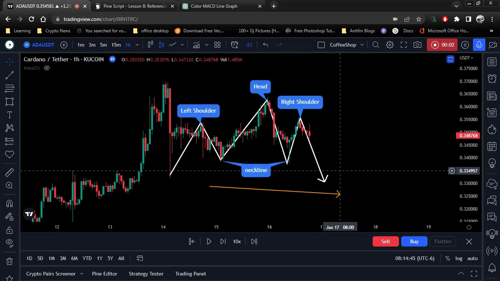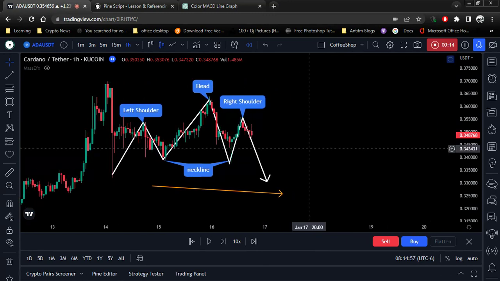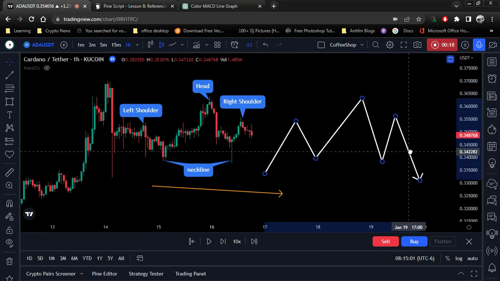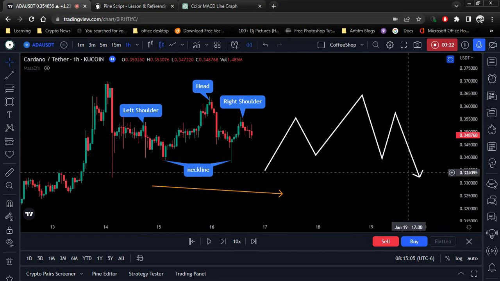So I want to recap something that I did with you last night, and it was about how to trade the head and shoulders price action pattern. And it's very key that you are patient when you are waiting for this price action pattern to take place. So for those of you who didn't see the video, I just want to show you, this is your average way that the head and shoulders price action pattern ends up looking.